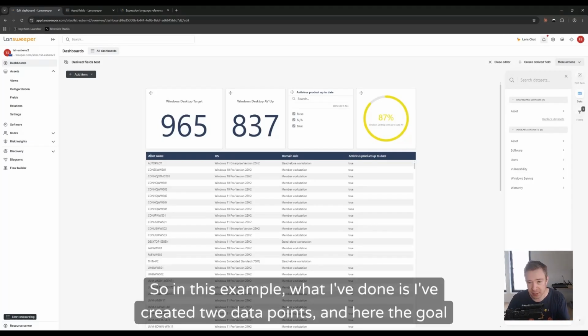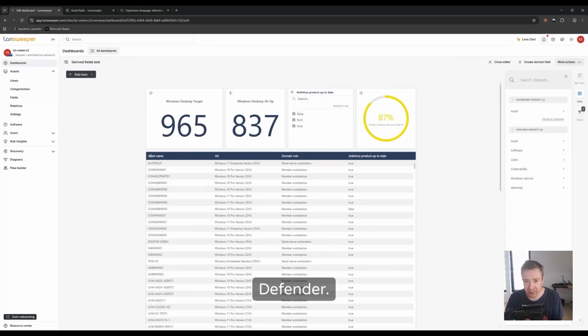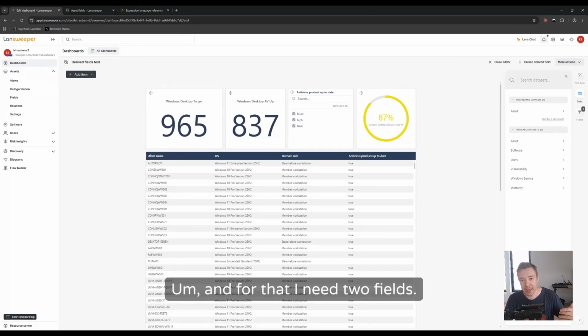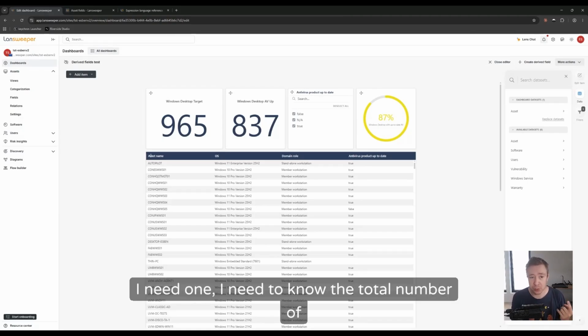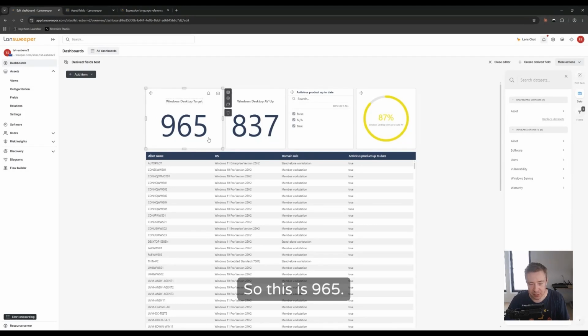In this example, I've created 2 data points, and the goal was to see how many of our Windows desktop devices have an up-to-date Windows Defender. For that, I need 2 fields. I need the total number of Windows workstations, which is this number right here, 965.